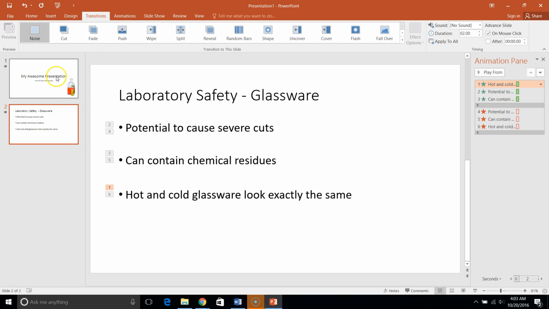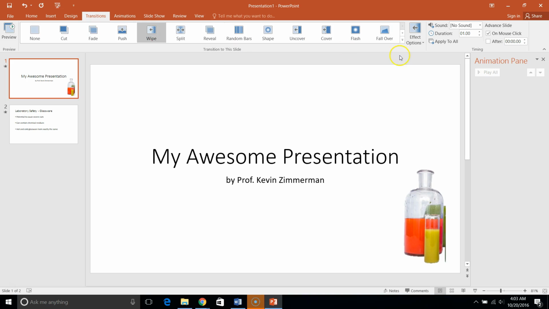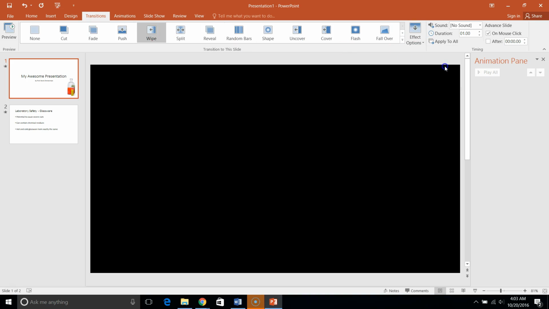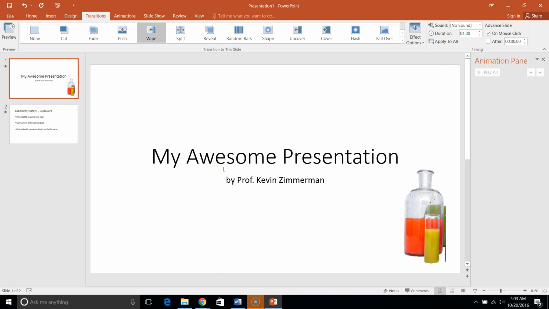So again, if I go back here and I'm selected wipe, I can make it so that it wipes from the top. And now it's going to wipe downward. I encourage you, make sure that you are consistent. If you use the wipe transition from the top, I would use the wipe transition on every single slide, and then have a reason. If you're doing it from different directions, make sure you alternate the directions in a pattern, or have a reason why you're making them do what they're doing, okay? Just make sure that you are thinking this through so that the design elements make sense for what you're doing.